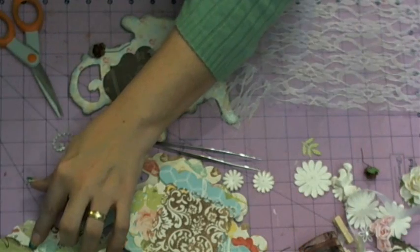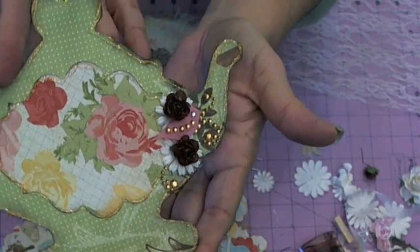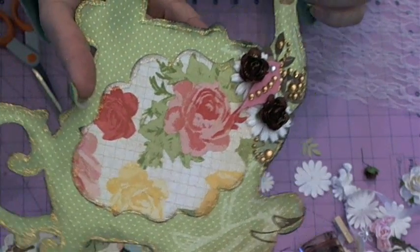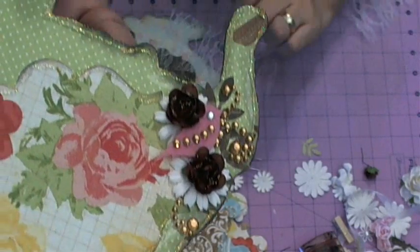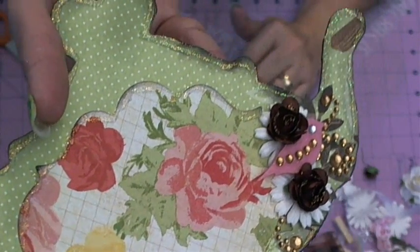Hey, well, I completed one of the pages I wanted to show you. It's still wet. I put Stickles all over it. That's where I used the little bird that comes in, and I cut up the little brown bling and put it on there.